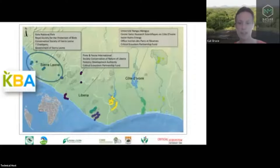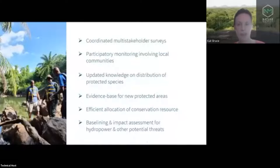And just within the last year, eDNA has started to be used to assess and monitor key biodiversity areas across Sierra Leone, working together with IUCN and CEPF, who are now familiar with the approach from using it elsewhere in the region. So across this area, we've seen a huge spread in the use of eDNA for biodiversity assessments, and its power is only increasing as those efforts become more joined up.